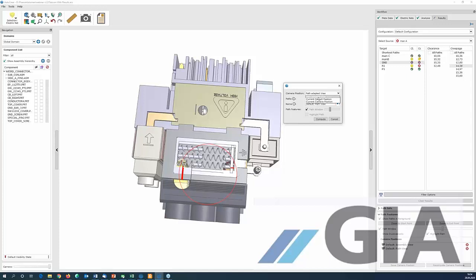Now you choose the camera position. In this case, we want to use the current camera position. We can select for which paths we should do the recomputation, like for example only for the current source and all of its targets. And you define the name of the camera position.